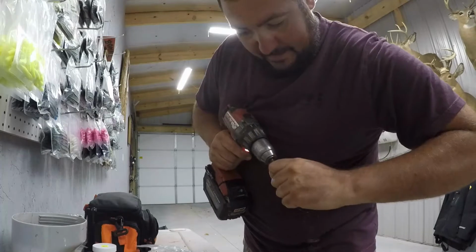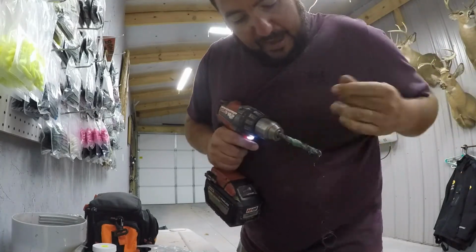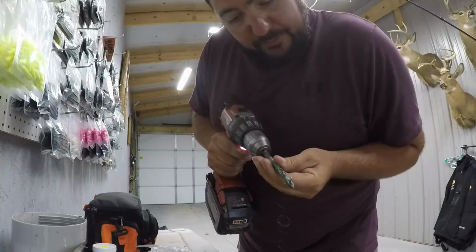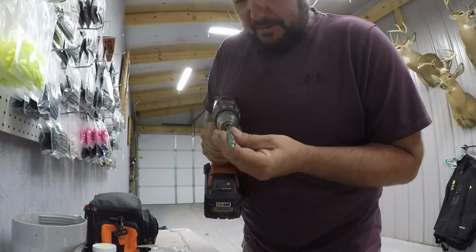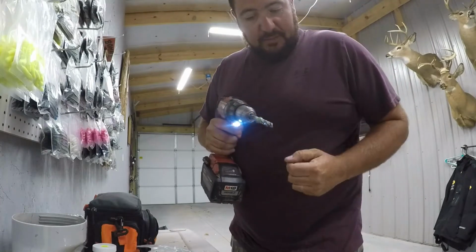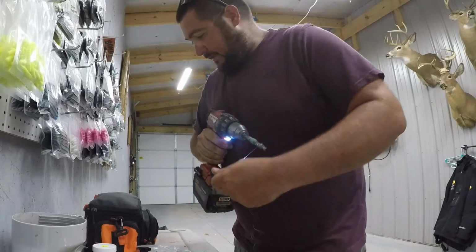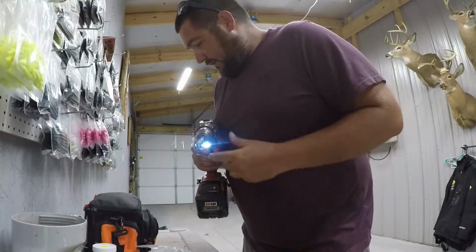Okay, that stuff does not want to come off there. Ow. Yeah, you don't want to do that either. Get off there. Shoot. If I run it in reverse, that's going to take forever. Crap.